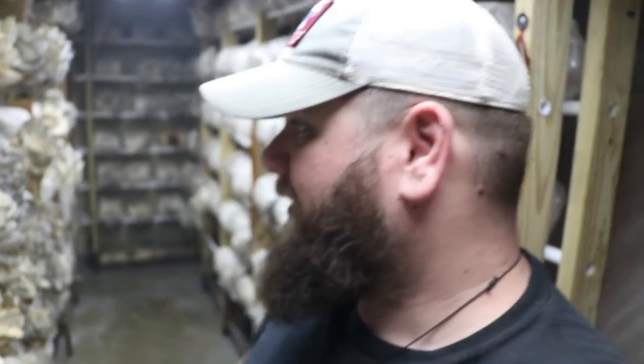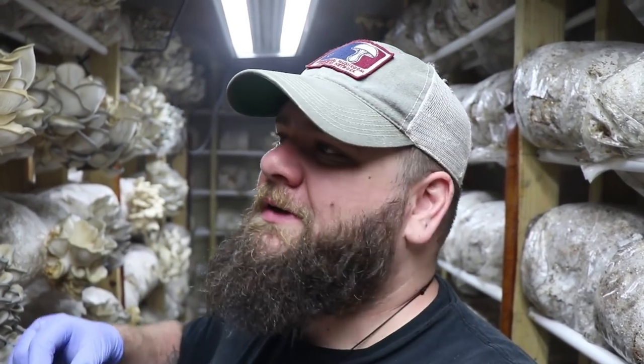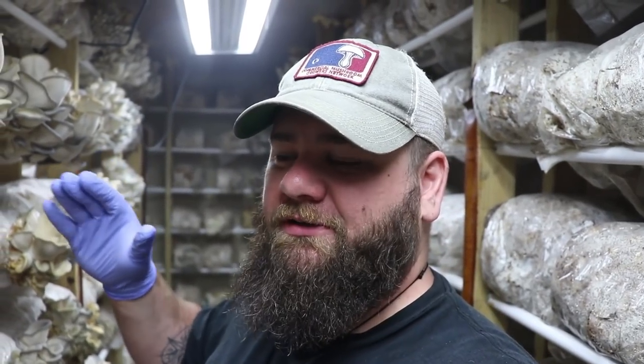However, this is one of the best tasting mushrooms I've ever had in my life. It's got thick, soft stems. The core is soft. My chefs can use this thing from the tip down to the substrate. Like this, it's just an amazingly productive strain.